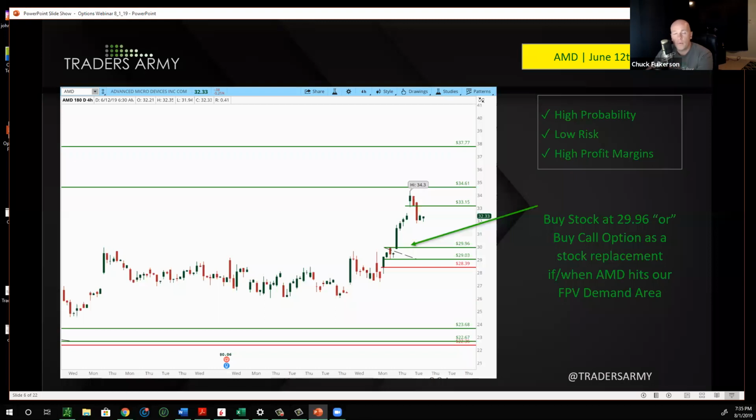Now, depending on what broker you use, they've all got a slightly different methodology for how they do it. In Thinkorswim, it's called an order rules box. In TradeStation, I want to say that it's called the trade activation feature. In Interactive Brokers, it is actually called a contingent order. So every broker's got a different way of doing it. Check with your broker so that you understand how to do it. But what you do is you say, when the price comes back to this area, then we buy the option, okay?